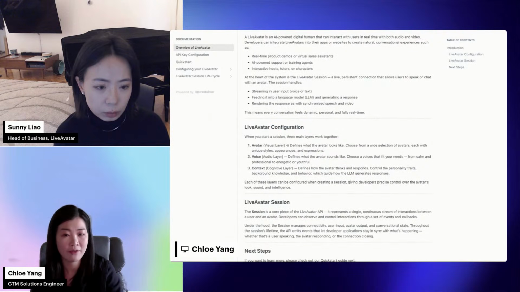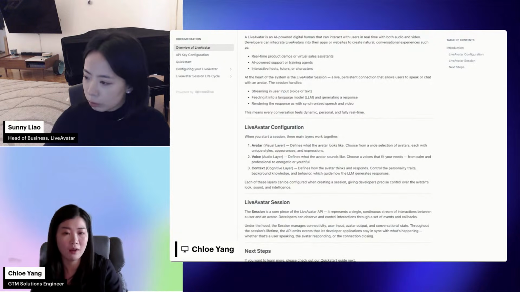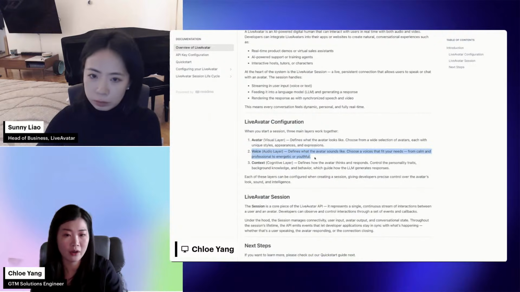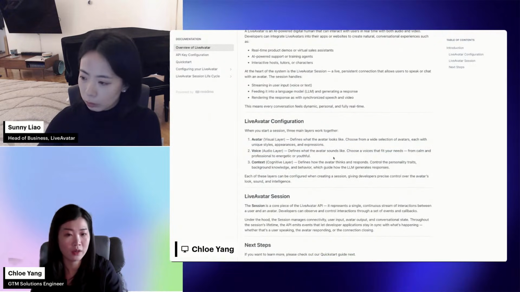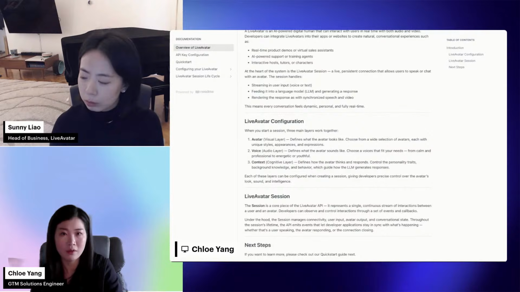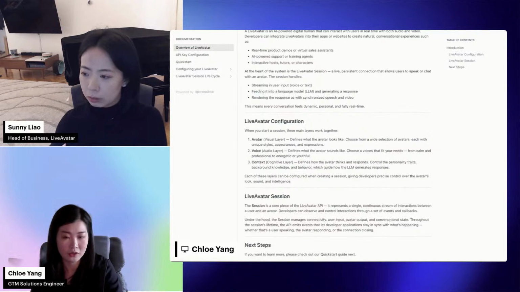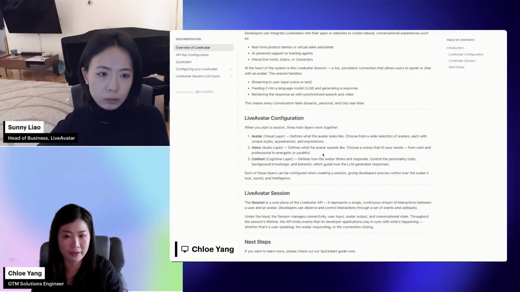You can choose the avatar, and configure what the avatar looks like or its appearance for the visual layer. And for the voice and audio layer, you can define the voice quality, the voice emotion, the speech, the pitch, or even higher customizations around voice settings that we collaborate on with our voice vendor.